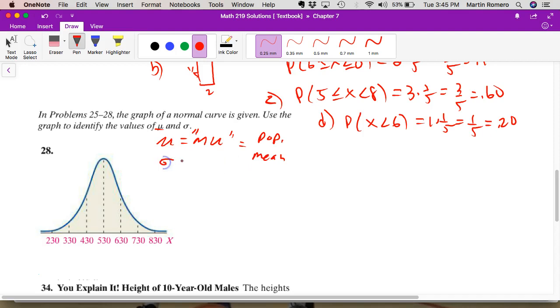and this sigma equals the population standard deviation. Again, you're going to see that notation, so get used to that, please. And so use this to identify that. This is exactly what we had done before in the past, where we draw our line and then mark off by standard deviations. So in this case, what we know is that mu is equal to 530. And if we mark off by standard deviations, the standard deviation is 100. That's it. This is just to remind us of how we're going to label our normal distributions and then be able to do some calculations from that. That's problem number 28.